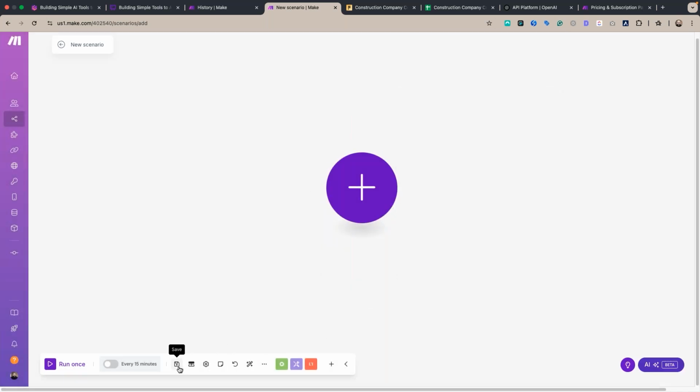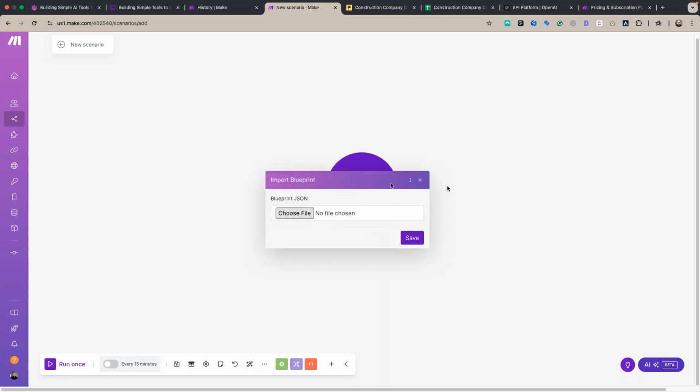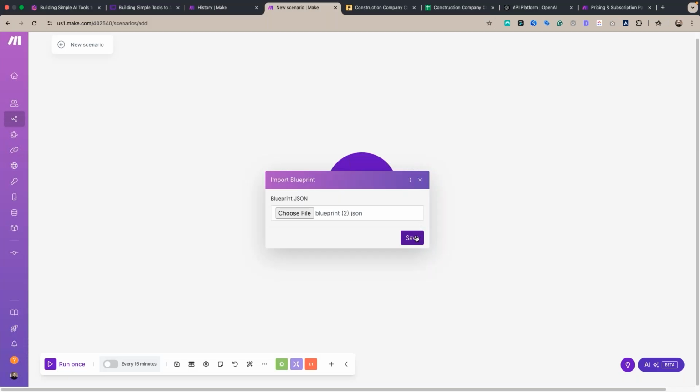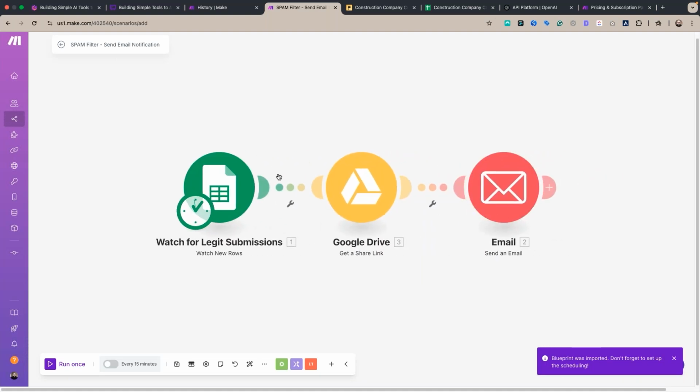If you go down here at the bottom, you'll see this more, and you can import a blueprint, so you can just choose the file that we just made and load it, and then you don't have to go back and rewatch this. I would rewatch it and go over it, but you'll have this. You just have to make your own connections.